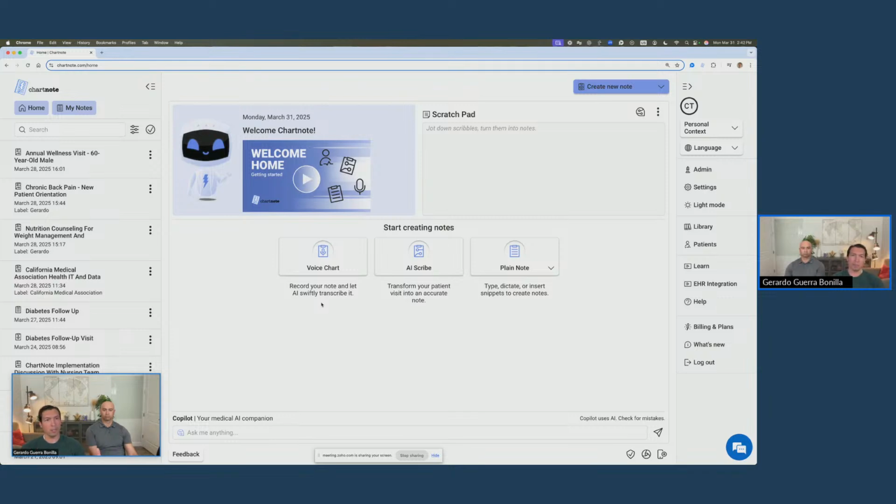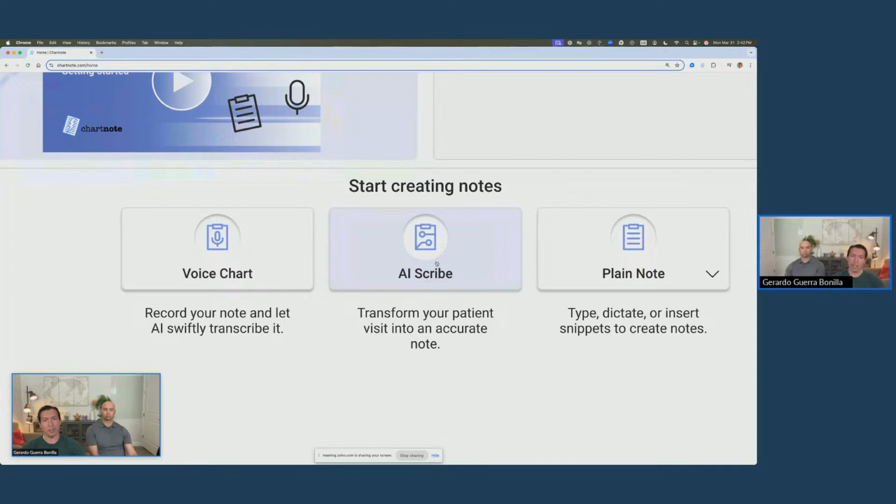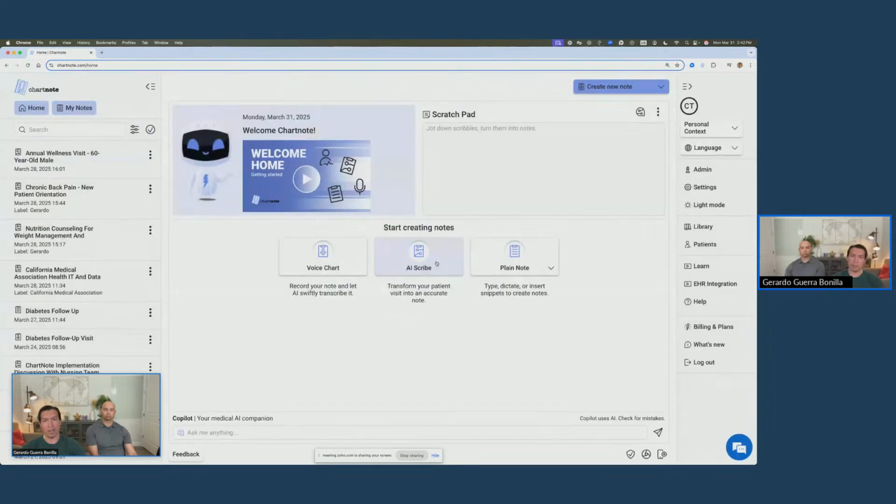Okay, so when you get into the platform, you're going to see these 3 buttons. Like I said, the most popular one is the AI Scribe. Most people just use the AI Scribe, start recording their visits, and then they get a note. Here's the voice chart we talked about. If you just want to dictate or type a note using snippets, you probably want to use plain note.